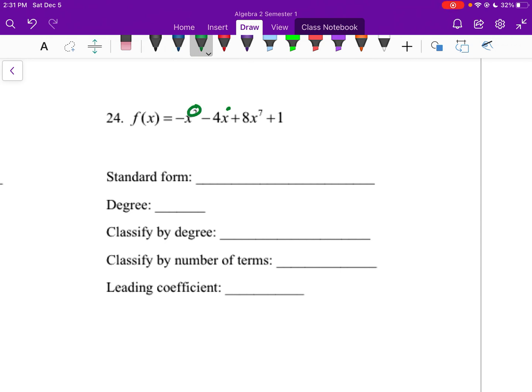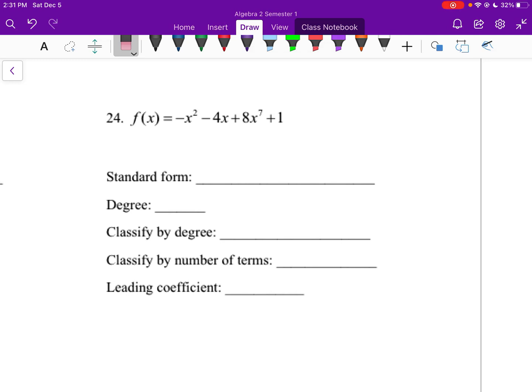On this next one, we've got 2, 1, 7, and a constant. It's like we have an exponent of 0, so we're good there. And then we have to look at the coefficients. We have to have real coefficients. In this case, we've got -1, -4, 8, and 1. Those are all real numbers. If it is imaginary, you're going to see some type of i or a square root of a negative value. That's a case where we have an imaginary coefficient. So we are good here.